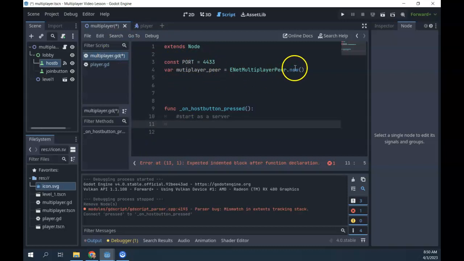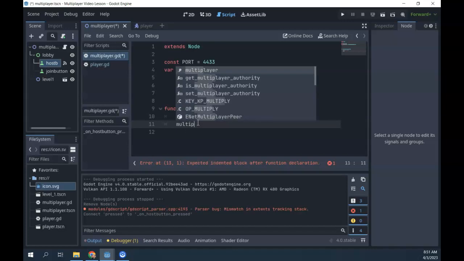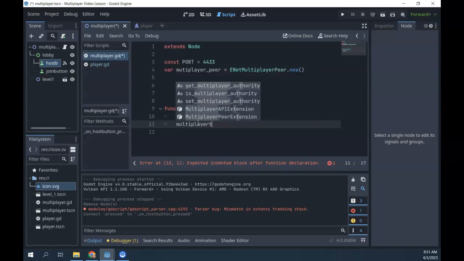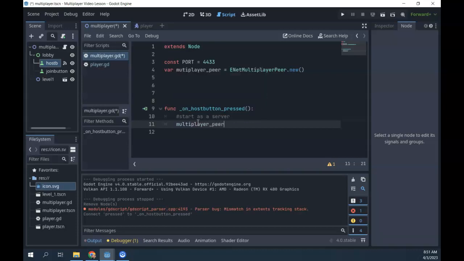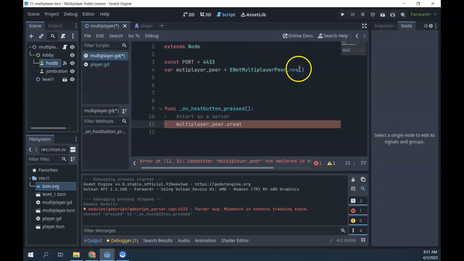So remember the communication object I've created, this thing, I've called it a multiplayer peer. Most of my communication is going to be done with this. My multiplayer peer, the thing I just created, I would like it to know that I am creating a server. This type of object has a built-in method called create server.